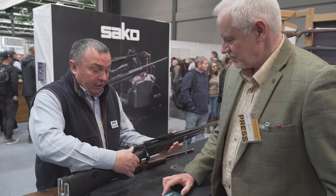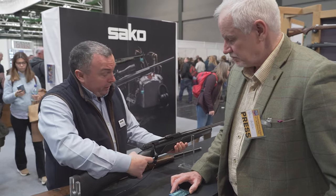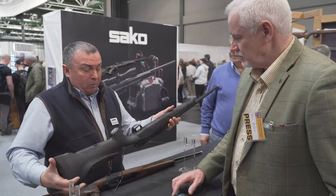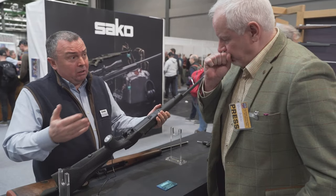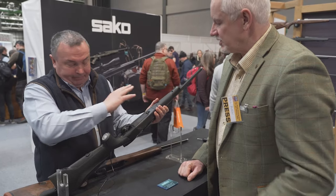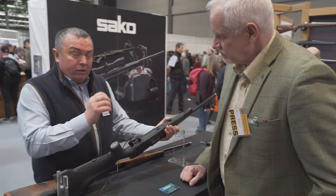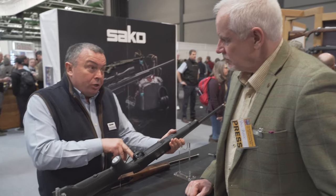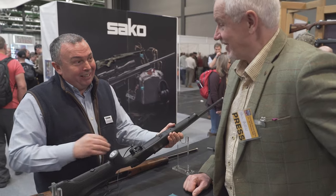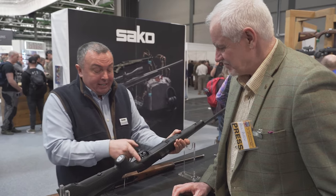It's very easy to decock — basically press it forward; it's quite stiff, designed to be. Then you're ready to go. We've also got a flush-fit box magazine in traditional Sako style — side by side — with the total control latch. Press the magazine in and release. The trigger is adjustable not only for pull weight, but also forward and back, and for overtravel. And again, DLC finish on the trigger.